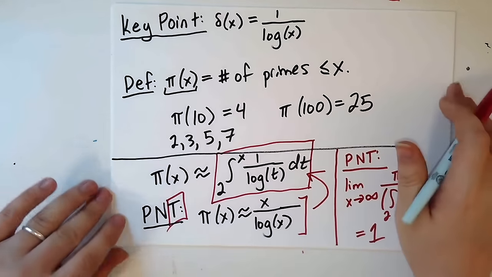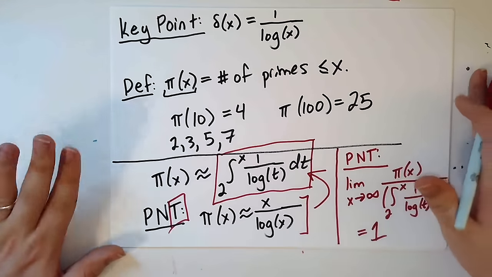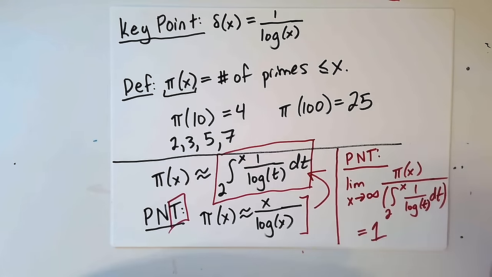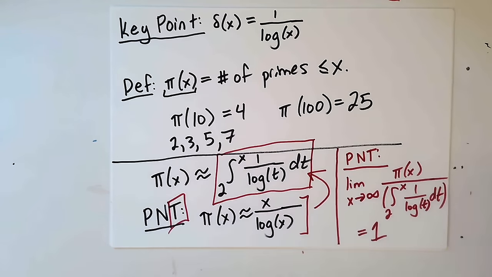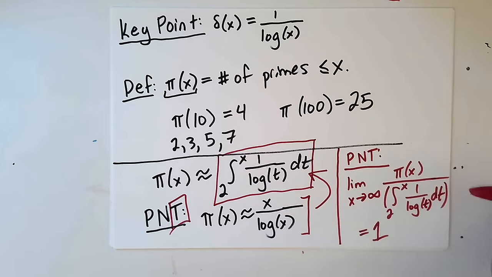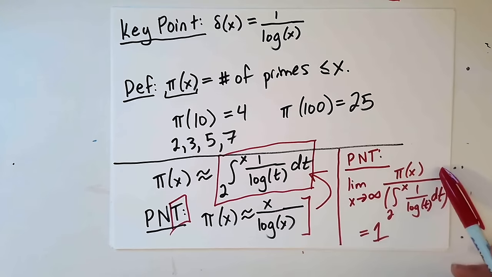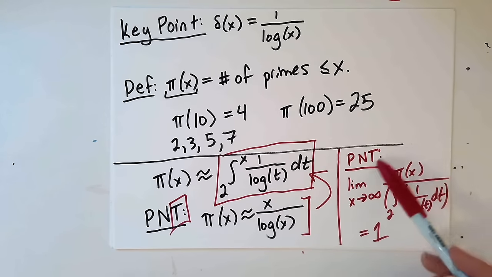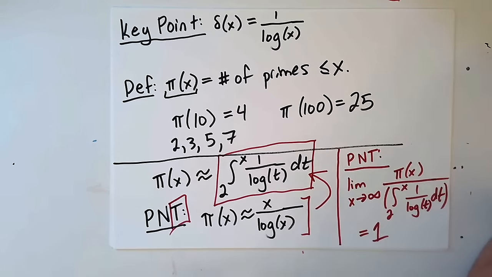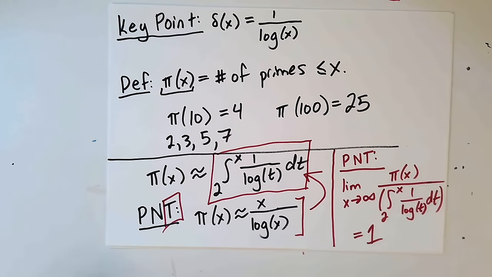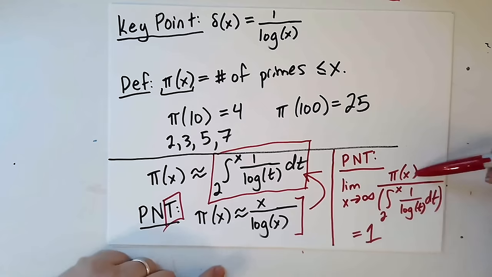But I want to be clear, just so that you don't take away the wrong message from this, saying that the error is asymptotically 0% is a much different statement from saying that the error is asymptotically zero. Really, what you should take this away as saying is that the error is asymptotically of a lower order of magnitude than the thing you're approximating. That is, the error is fundamentally smaller in size than the number of primes less than or equal to x. So the limit of the error over pi of x is zero. The error is still very much a real positive number that gets bigger as x gets bigger.